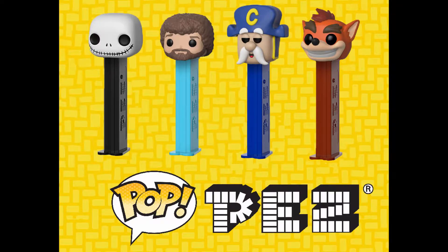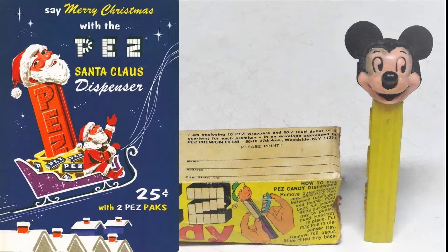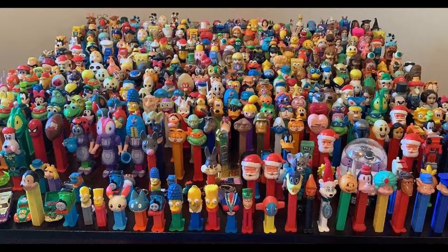Just in case you young kids don't know what Pez is — Pez is an Austrian candy that was made in 1927. It was originally just peppermint, and Pez is an abbreviation of peppermint in German. In 1945 they decided to manufacture these with character heads; the first ones were Santa Claus and Mickey Mouse, and ever since then it's exploded — everybody's had a Pez dispenser.